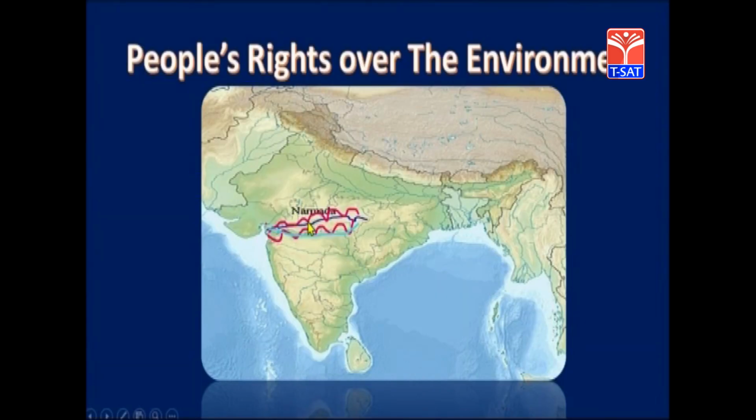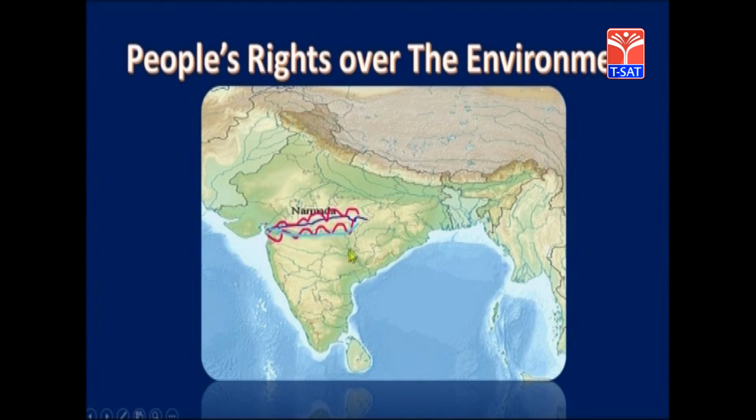Okay, so look at the picture here. What is this? This is the Narmada river. Where is the location of the Narmada river? It is located in Madhya Pradesh and it is a west flowing river. Narmada river is located between the Satpura and Vindhya ranges. Another river is the Tapti or Tapi river, which flows towards the west. So Narmada starts in Amarkantak and flows towards Madhya Pradesh, touches Maharashtra, then flows towards Gujarat and finally into the Arabian Sea.